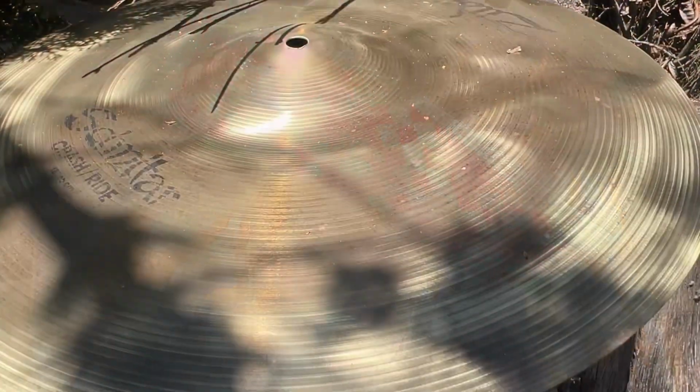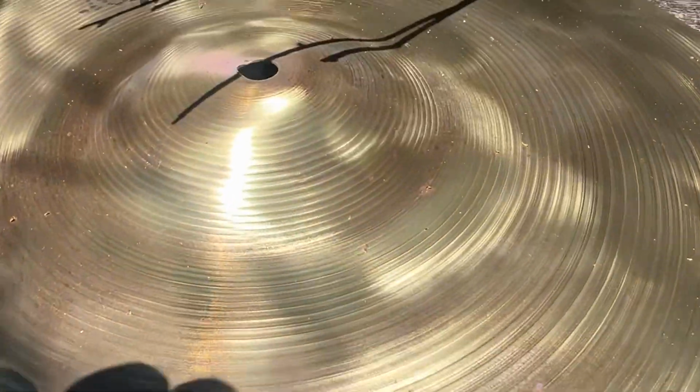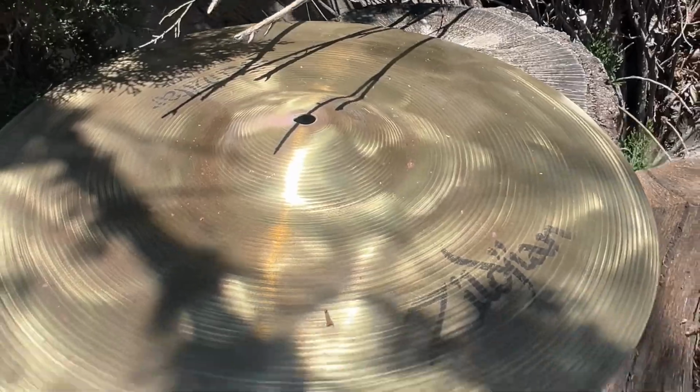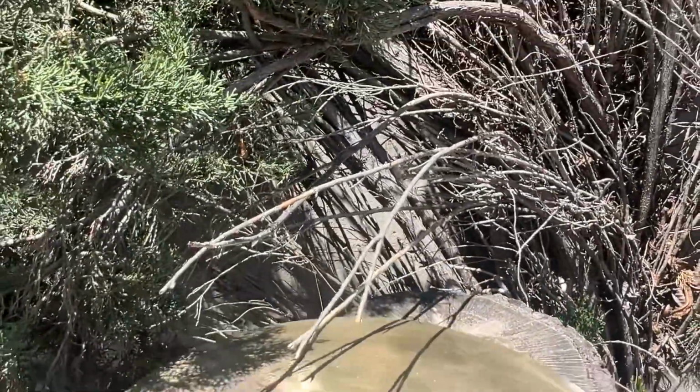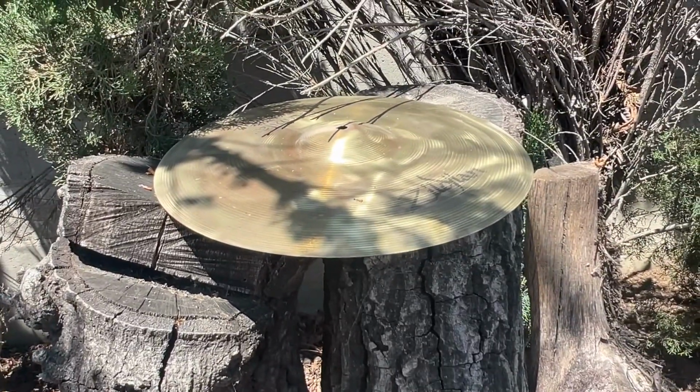El Guapo, do you have the cymbals in the woods? The cymbals in the woods. Why not transform that a little into something that somebody hasn't seen? Buffing out my cymbals for my drum kit. Zildjian. In the woods. I found this cymbal in the woods. Rock and roll.